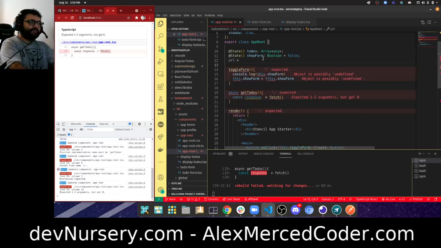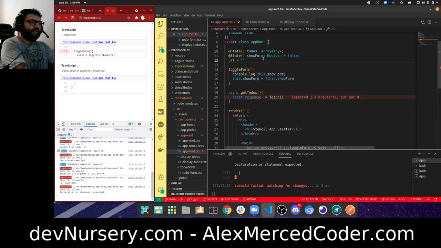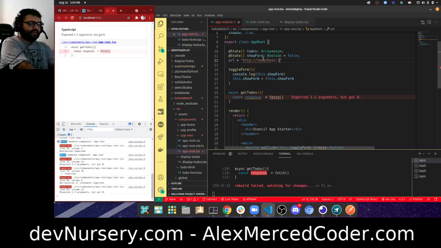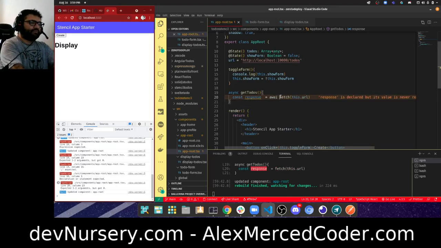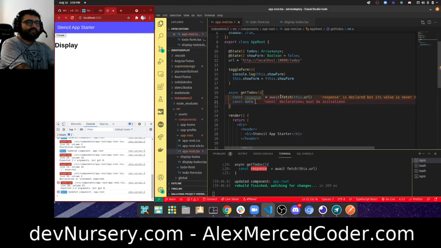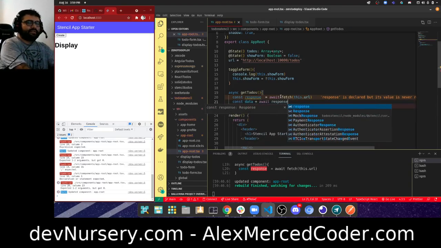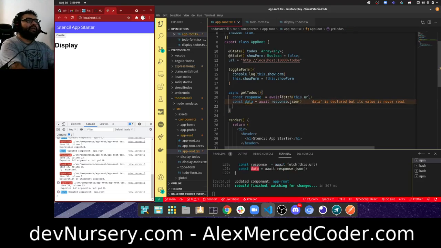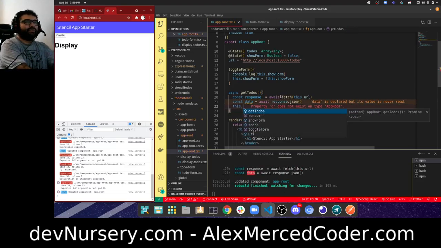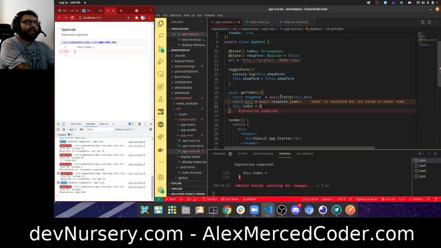URL equals http://localhost:10000 because that's where we have the API running, /todos. So then we say to this.url, and that should be await. And then we're going to say const data equals await response.json. And then we're going to say that this.todos equals data.